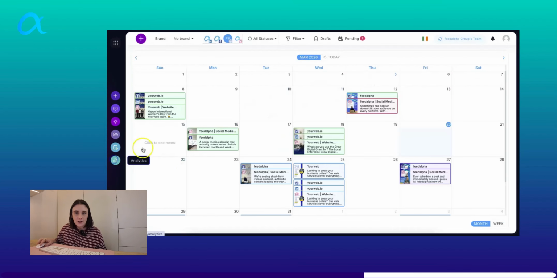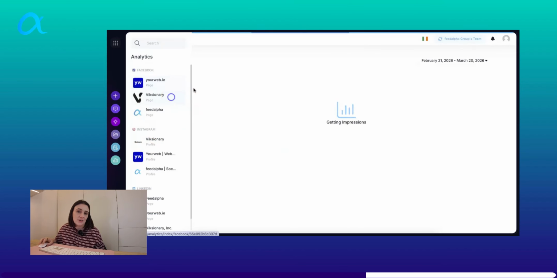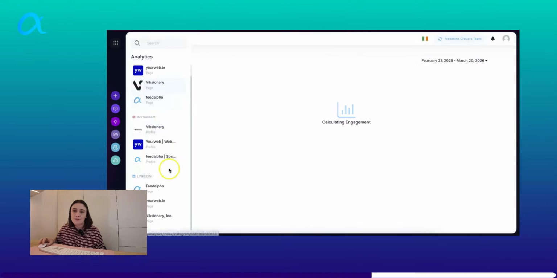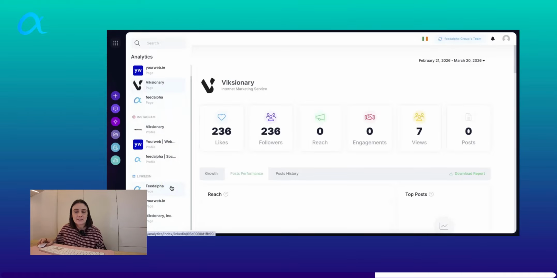Once our posts have gone out, we can then have a look at their analytics and see what has been working and what hasn't. We have Facebook analytics, Instagram analytics, and LinkedIn analytics. This will give you a synopsis of what's working, what's not working, all in one tab. So that means you're not going off trying to find your analytics for each platform on each platform and having 6,000 tabs open. You just have one.